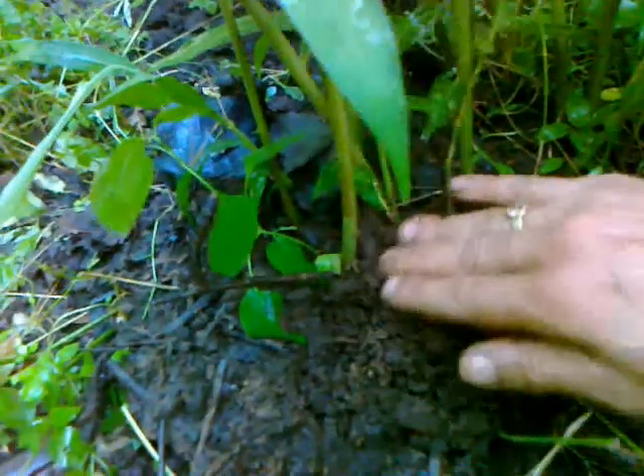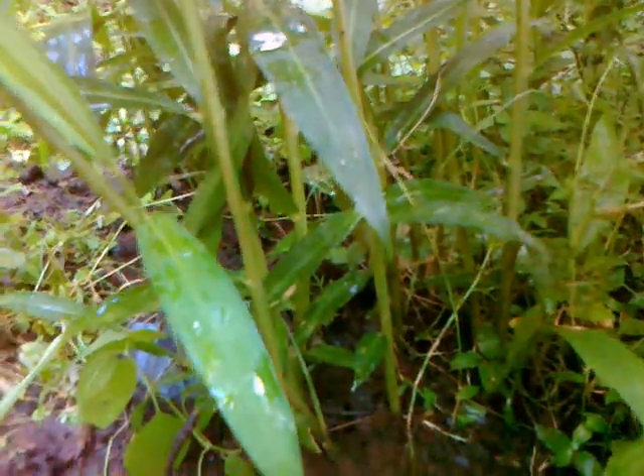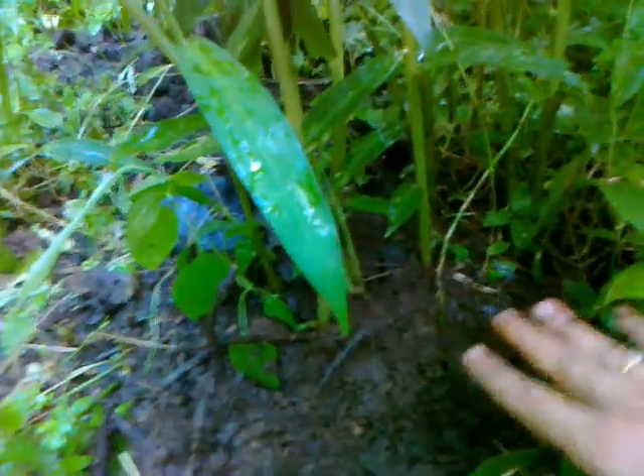At this stage, growth depends entirely on how you feed it. I have dumped some vermicompost here — you can heap it up. If it's a low rainfall area you can dump it up like this; if it's heavy rainfall the whole thing has to be planted in raised areas because it will rot. This farm is near Bangalore with moderate rainfall, so we can plant almost anywhere — not raised beds, not hollow areas, just general level land.